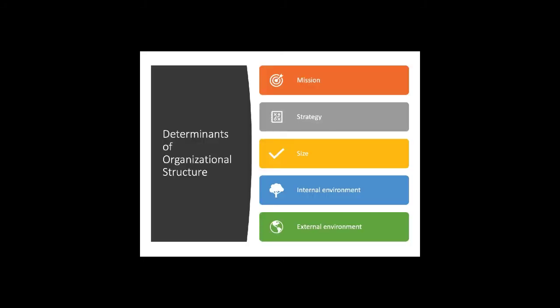What determines how you set up an organizational structure? Well, there's several things, and you can see some of them pointed out here on this slide. What is the actual mission of the company? You'll find that, of course, in the mission statement. What is the ongoing strategy? Remember, we talked in the last set of lectures about setting organizational goals and then the strategy for how to accomplish those things. The size of the company will oftentimes determine what your organizational structure has to look like.